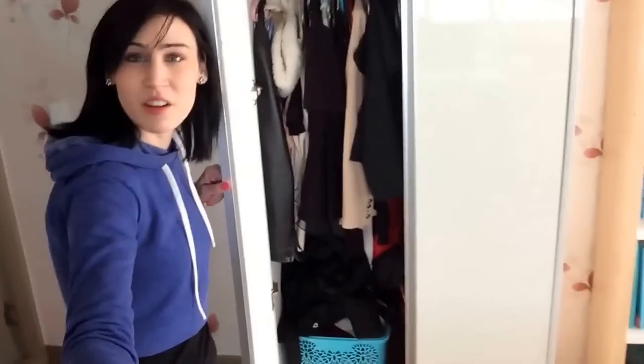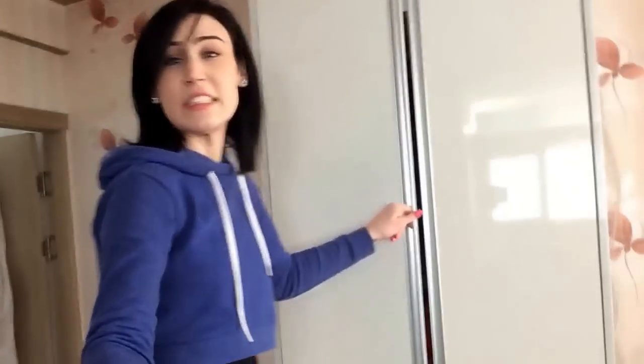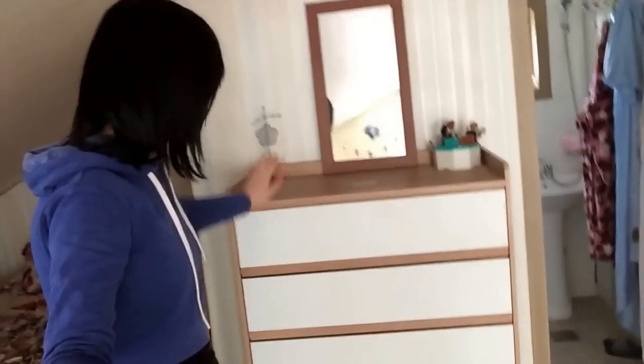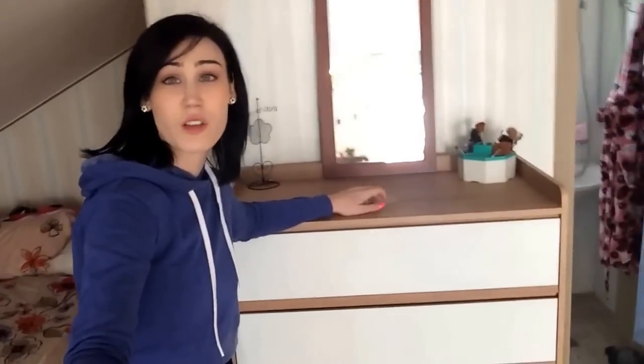This house is very small, so of course, there's not really any room for a walk-in closet. So most Korean people just use a closet that's just kind of like a box. It's just like a big dresser that just opens up and you can hang your clothes in it. It's incredibly messy. Just a bunch of stuff hung up in here. Don't look. Of course, I have so many clothes that I had to go buy another dresser the other day, so I just bought this one. I don't really know what to put on top of it yet. I'll figure it out soon.